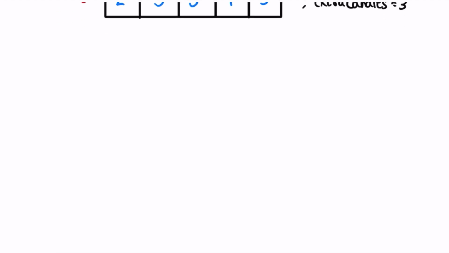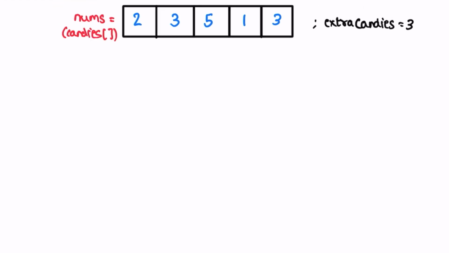So this is the input nums given to us, called candies. After adding the extra candies to each element, we have to compare if that kid has the greatest number of candies. For that, we have to find the current greatest without adding the extra candies. You can see the current greatest is 5. So how are we finding it? We have to iterate through the input array and calculate the max. So max will be initially Integer.MIN_VALUE, that is the least possible value, and we start our iteration from here.